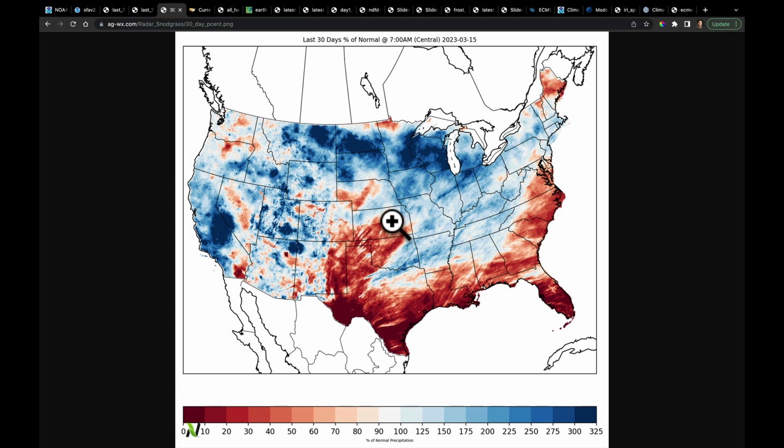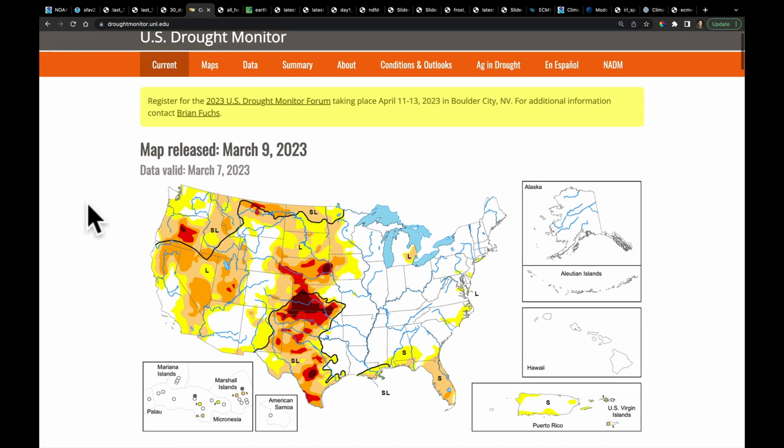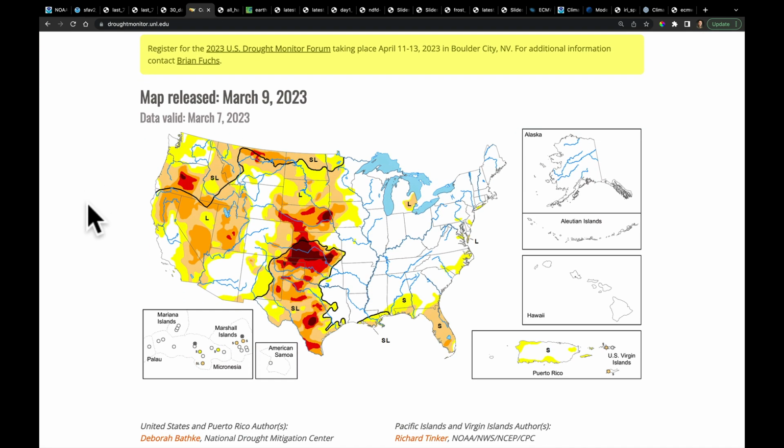I think we'll see better moisture in Kansas. In fact, some is coming today. This part of Oklahoma and eastern Texas and all throughout the Gulf Coast through the mid-Atlantic. There's a lot more moisture coming in the coming days and weeks in this area. Unfortunately, more precip is coming into the west, but I don't anticipate seeing much of a change in the drought monitor when it's released. Probably about an hour from when I'm recording this, the new drought monitor should be out.